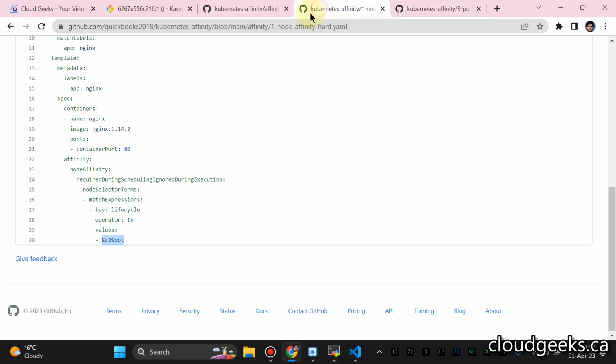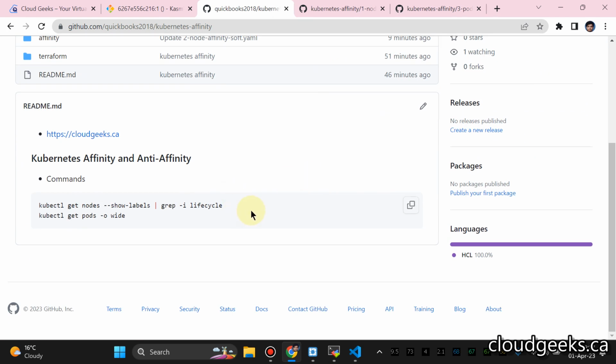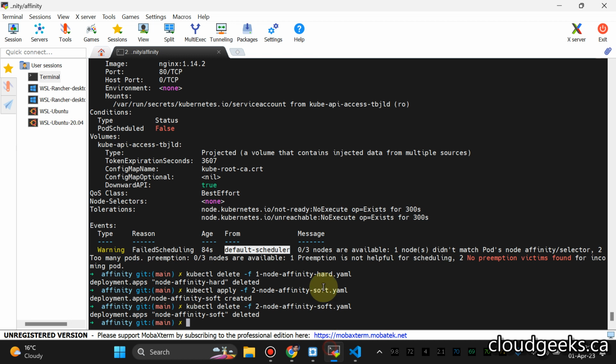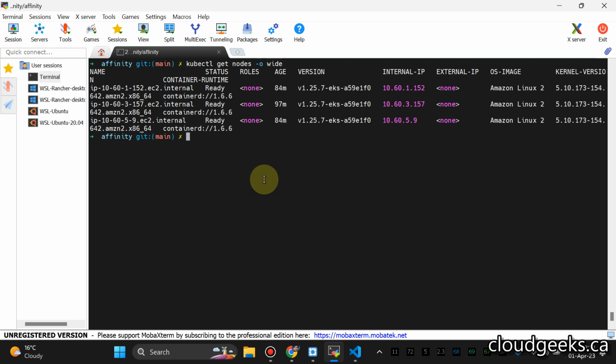So simply, kubectl get nodes. So let me do kubectl get nodes -y. So your nodes are actually highly available in a way that they have been deployed in different AZs.